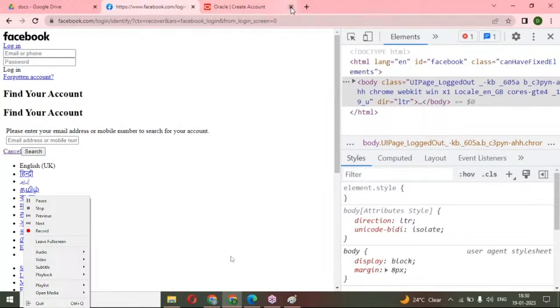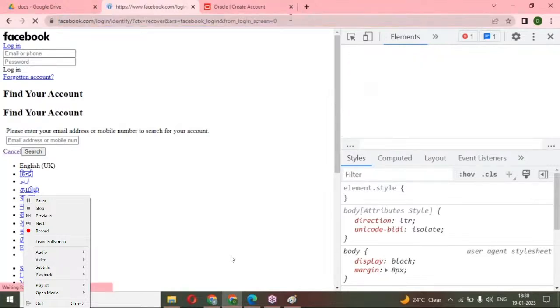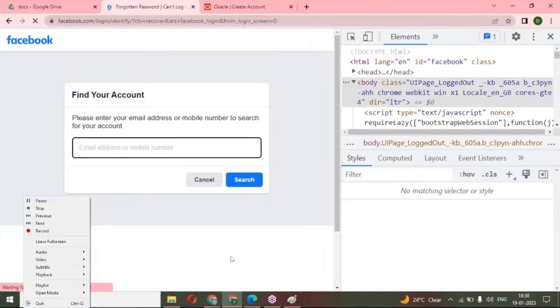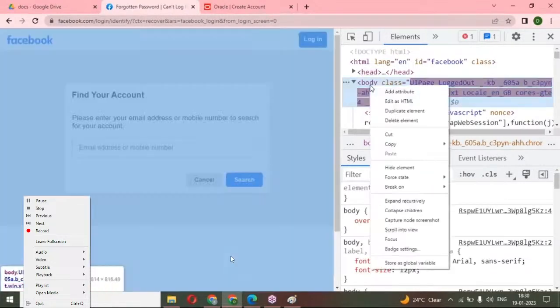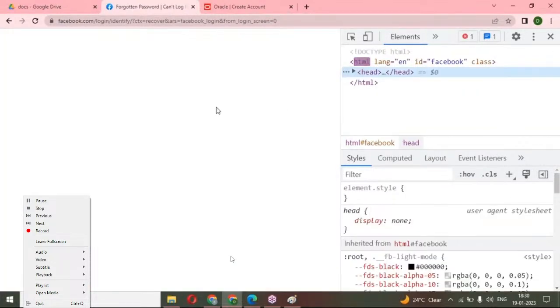If I don't use the body part, I'll refresh it, and all comes back. If I don't use the body part, what happens? See, alignment is there, but there is no content in the application. So HTML is giving the content of the application. CSS is giving the alignment of the application. Alignment, we write inside the head tag.